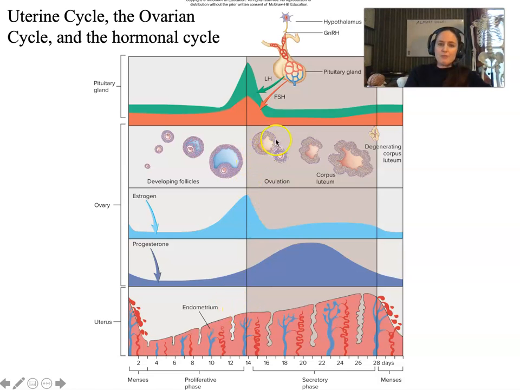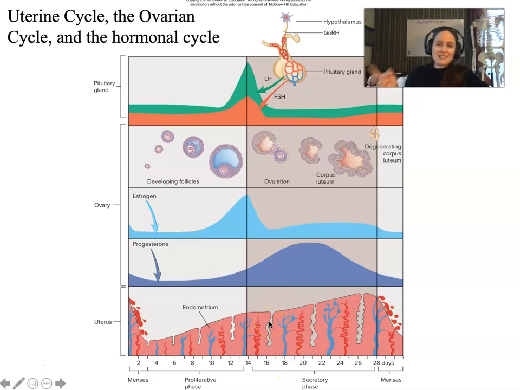Now, if we're ovulating at day 14, we need a certain state for that uterine lining. That endometrium has to be a certain way. So ovulation is going to be the event that might coincide with fertilization. If this person has had sex within, let's say, 6 days, roughly, and unprotected sex with a biologically male partner, and that sperm entered into either the vulva or vaginal area and traveled through the uterine tubes, and it met a recently ovulated ovum, then fertilization can occur. If fertilization can occur, then some development and eventually implantation can occur.